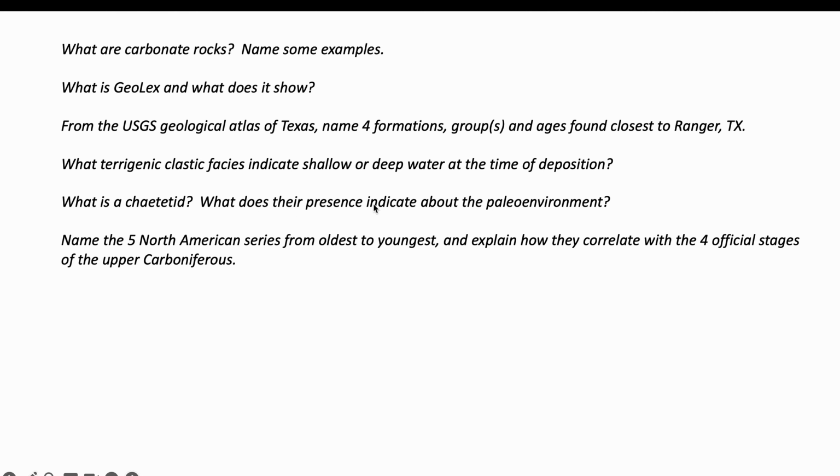And this should give you a good idea of the sort of geology terms that we need to know. We're not really going to go any deeper into the geology. We are mostly going to stick to the paleontology, but fossils exist in rocks, and so it's going to come up from time to time. And this way, when we bump into those rocks, you're going to know what it is we're talking about.